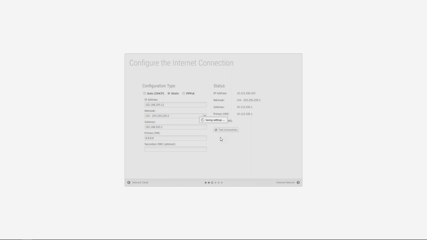Sure. So in bridge mode, what happens is the Untangle will share the external interface's IP configuration with the bridged internal peer. So in our use case here, 192.168.200.12 is assigned to the external interface.